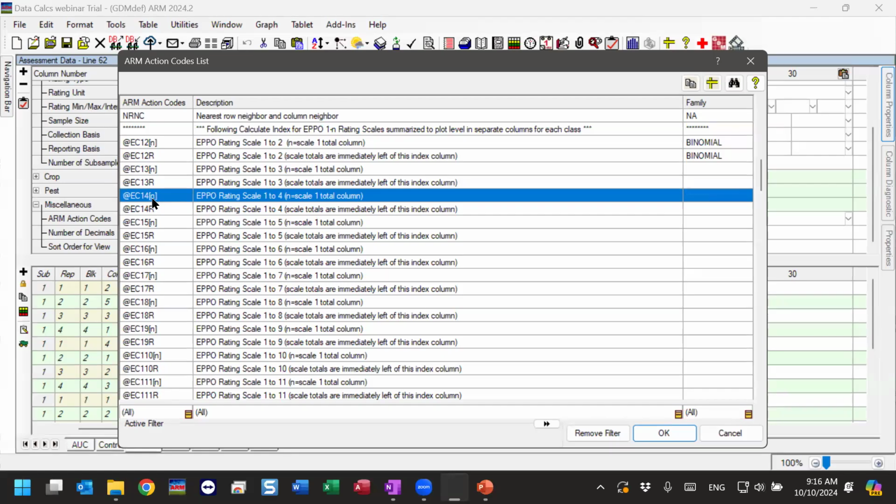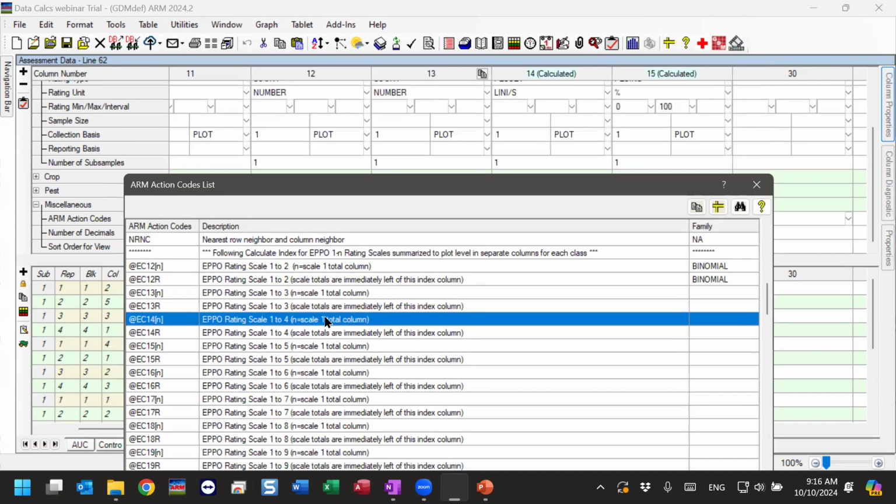And then this N we replace with whatever is the source column that we want to calculate our data from. And in this case, you can see in the description, there's really 4 columns we're going to want to utilize. We don't have to type all 4 numbers in because ARM knows and is assuming that you're going to put all 4 of those columns right next to each other. They shouldn't be separated by anything else. Otherwise, we're going to grab the wrong information. So they should all be, category 1, 2, 3, and 4 right next to each other.